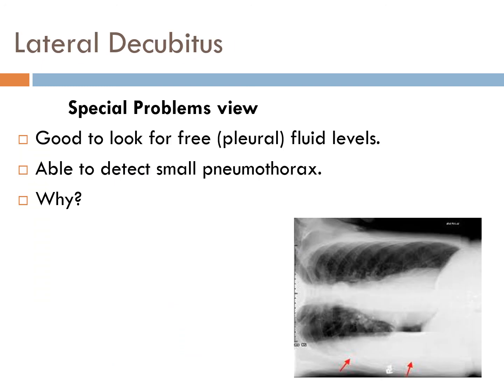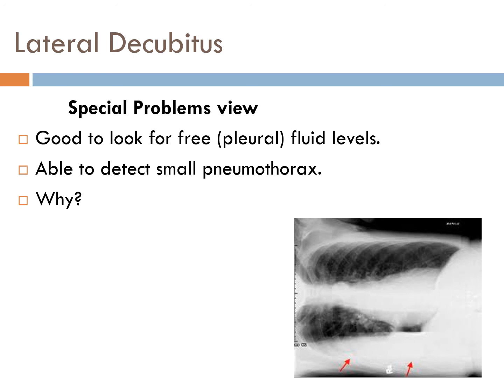All right, big thing to know about this. This is the most common film that you're going to use to diagnose a pleural effusion. So you want a lateral decubitus film. That is definitely an MRE question that comes up. Remember that air tends to rise and fluid falls, so it's gravity dependent. You can actually see as little as about 25 to 50 mils, and I have that circled as an MRE question also. So you can see as little as 25 to 50 mils of pleural fluid.